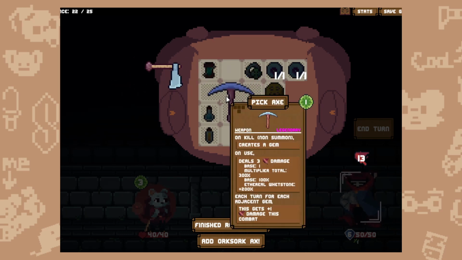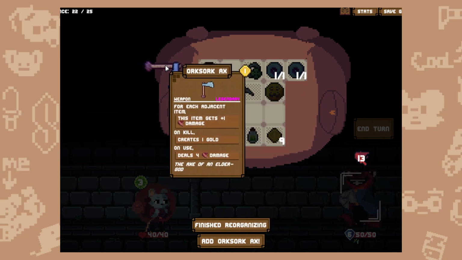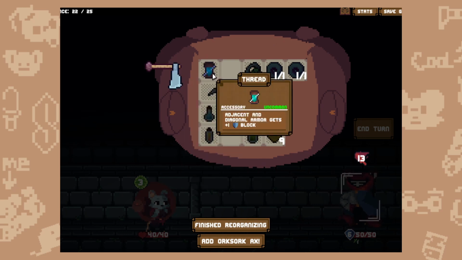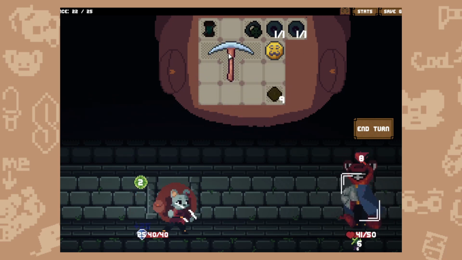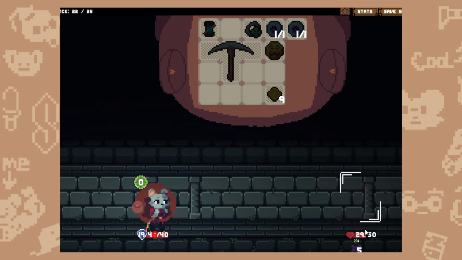I could get rid of this for it, because this is 3. Just do a little bit more damage, I guess. This is bad. I'm gonna keep this. Poison him. Throw that at him. I think I don't even try to block and just try to hit him as much as I can. This is gonna be a long fight.